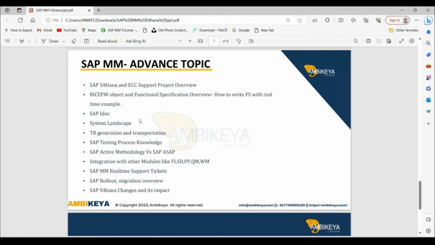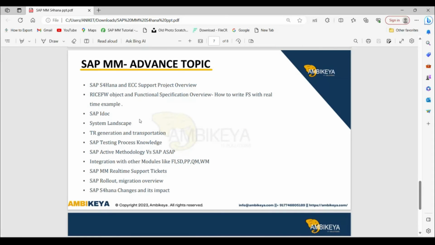Yeah. So which T code are you using? MB52. Okay, MB52, so MB52 is a standard report.